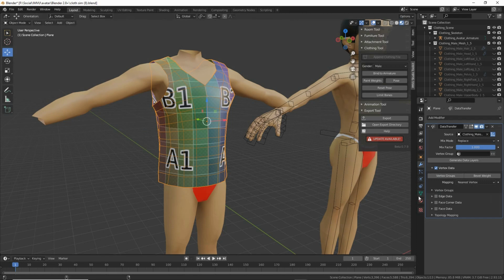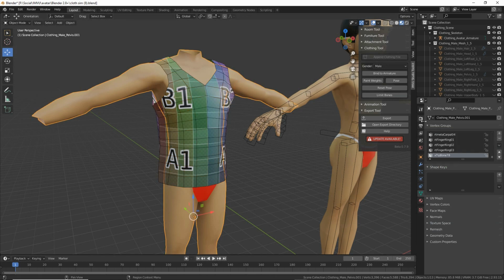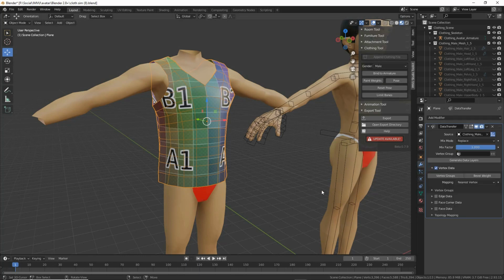Before we do this, actually, we can just double check this. So select our mesh, object data properties. We can see that there are no vertex groups associated with this mesh, but there are with the avatar. So essentially what we're doing is copying this data from the avatar onto the vest or clothing item, and that will copy the groups and the associated weight values. So that's what's actually going on.